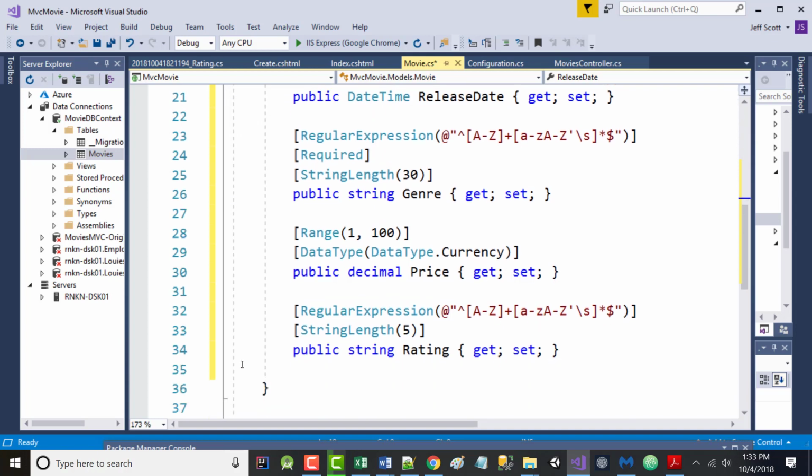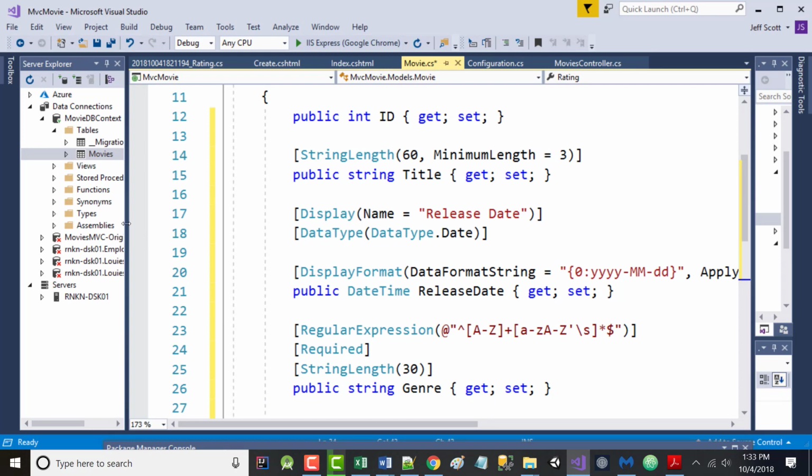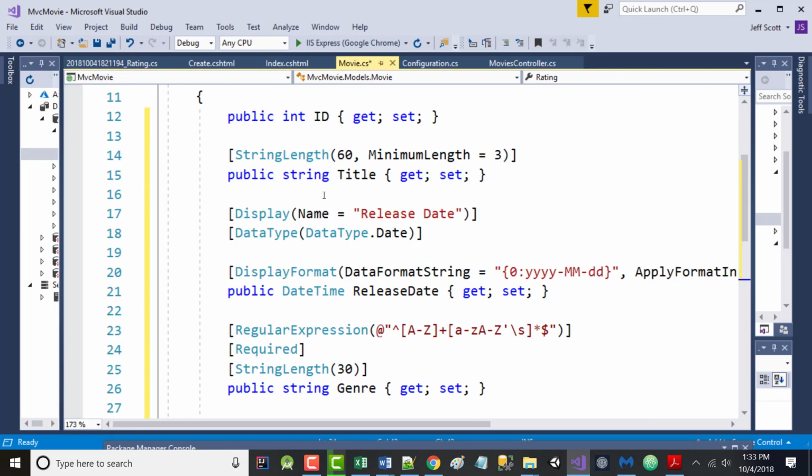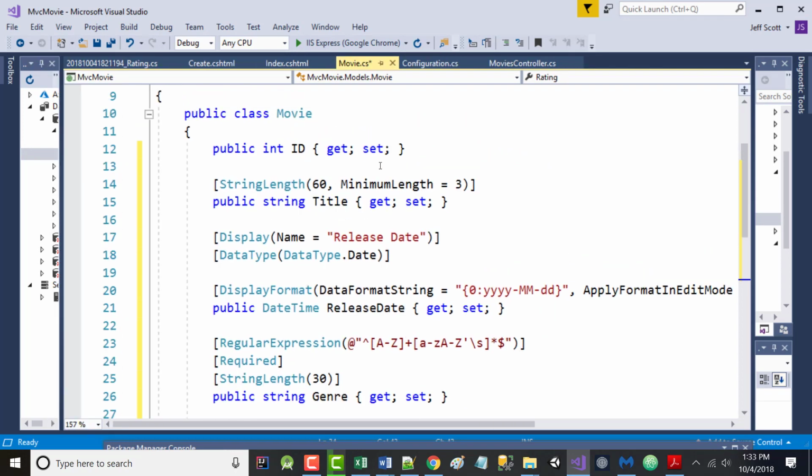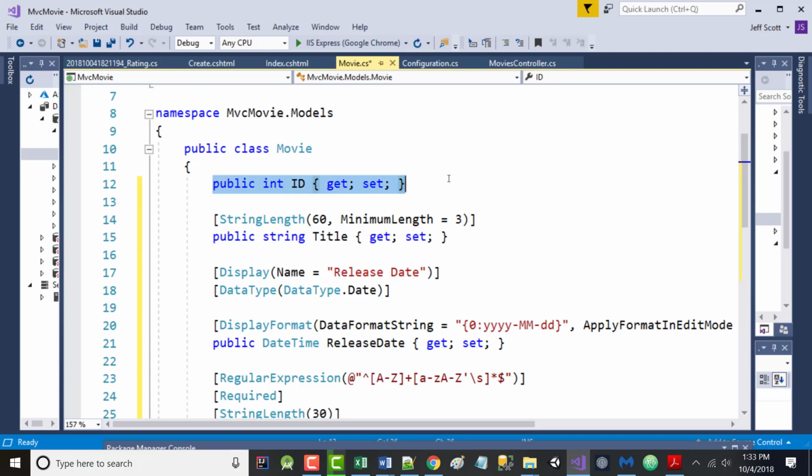I don't want to waste a lot of time doing this. Again, our time's limited today. But if you look on the screen, I want to quickly go over what they've done. They said the ID is fine the way it is. The title can be a maximum of 60 characters, but it must be at least 3 characters. If you make it less than 3 or more than 60, we're not putting our own message there. We're going to get a generic error message. Does that make sense? All right.